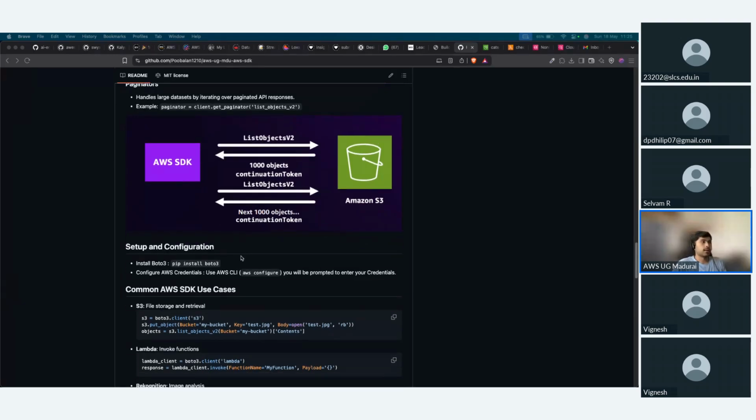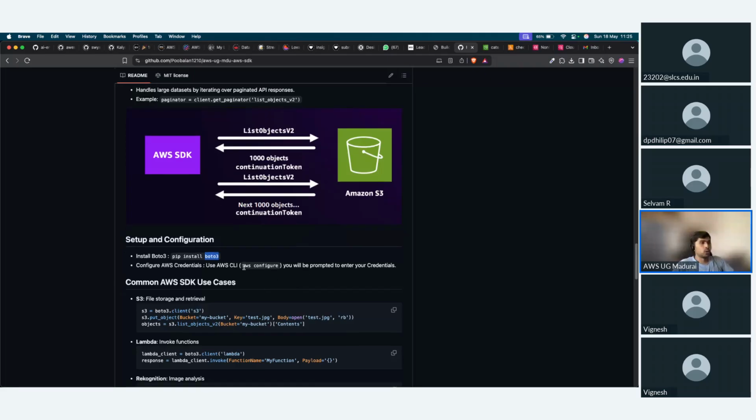So next is a simple setup of how you can use the AWS SDK on your local machine. You have to install Boto3, the library that helps you interact with AWS services. The other part is configuring the AWS credentials on your local machine. If you attended the previous session where Vasan showed how to configure the AWS CLI and use it to interact with AWS services, and you already have the AWS CLI configured locally, then Boto will directly use it to interact with other AWS services.